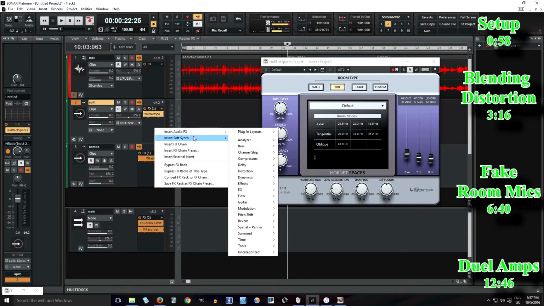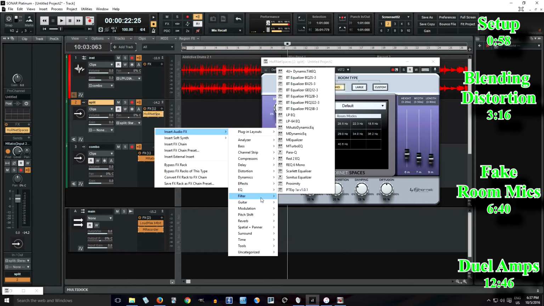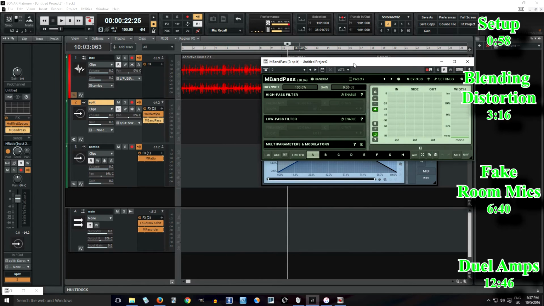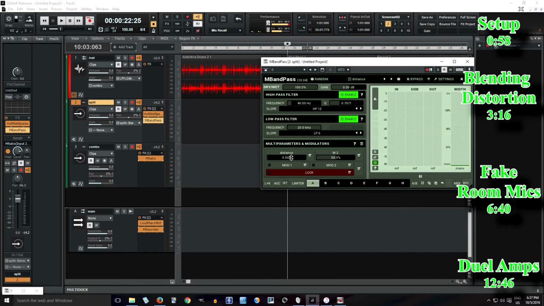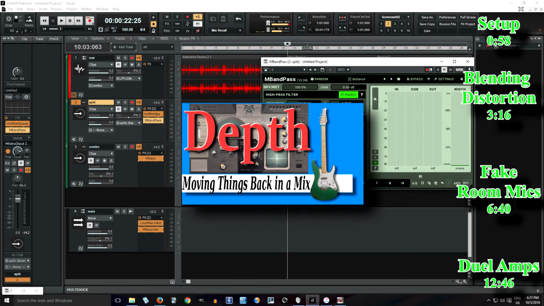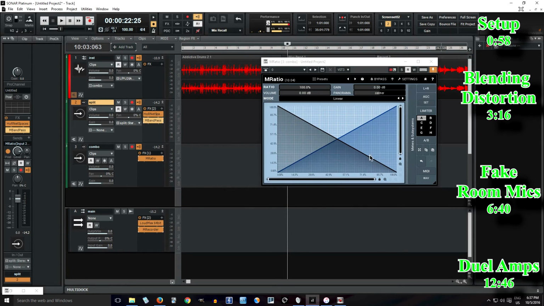But I think, you know what, there's still a little bit too much top end, so I'm going to go back here to the M band pass. I'll use a little preset I made for distance. Here, I use the distance. As I move this up, it moves the low pass filter down and the high pass filter up. So it's easy enough. If you don't understand why I'm doing this, check out my tutorial on depth. In that one, I really explained how I did this, and I went into more detail, and I do a more complex setup than this. But this is just an easy way to do it with a bandpass filter and a reverb. But let's hear it now.